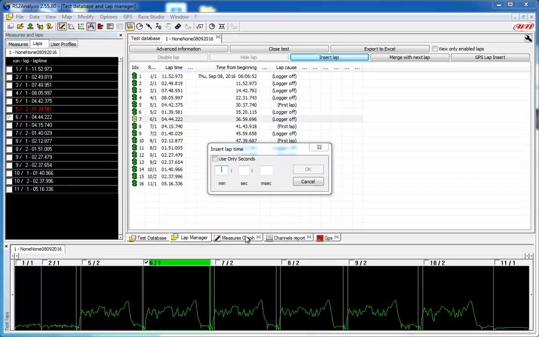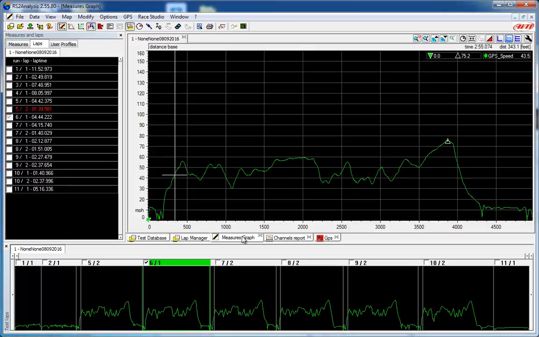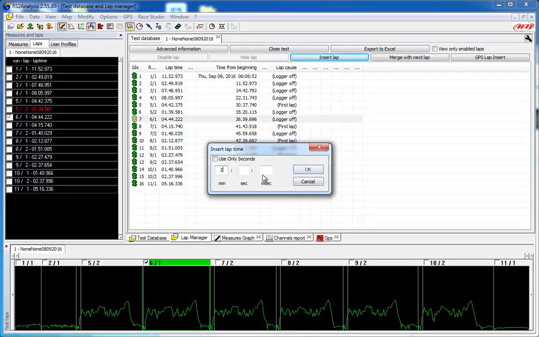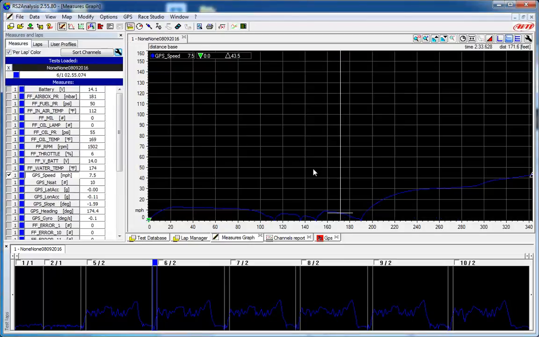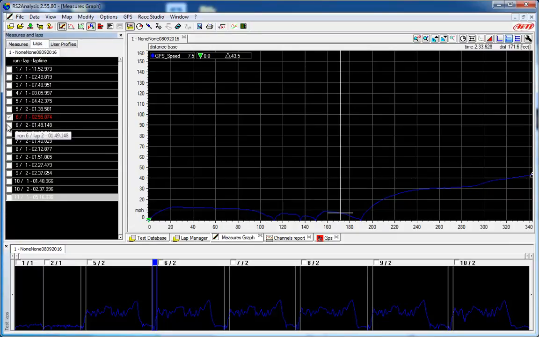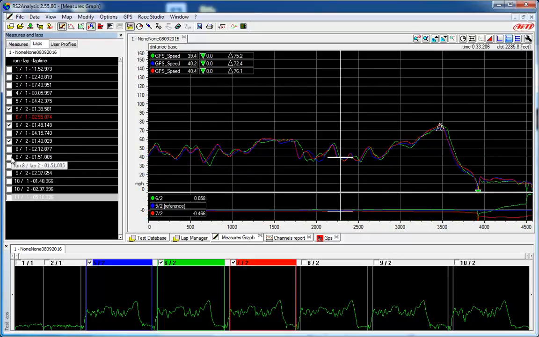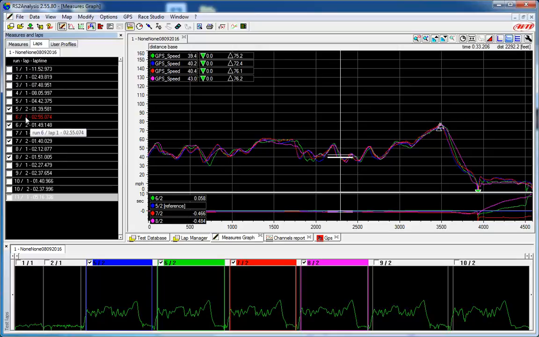I can't remember, let's try it one more time. 2:55.074. So back over to Lap Manager, Insert Lap, 2:55.074. And insert that, and now you can see that basically run number 6-2 now lines up with the other number 2 runs that we have.